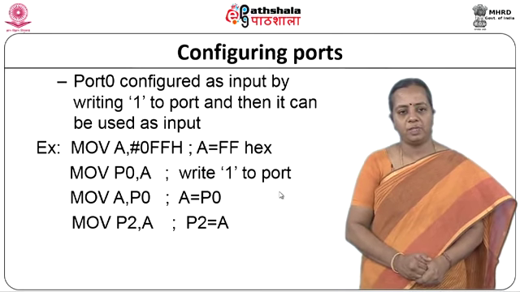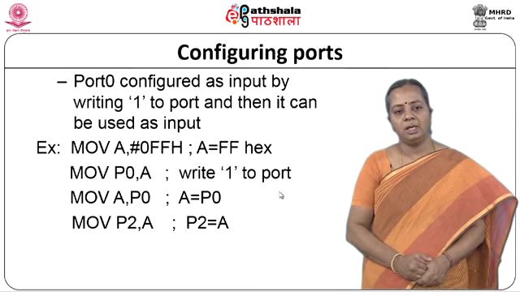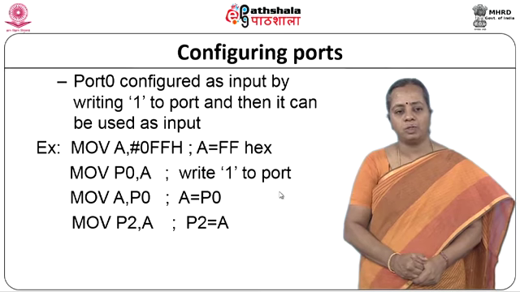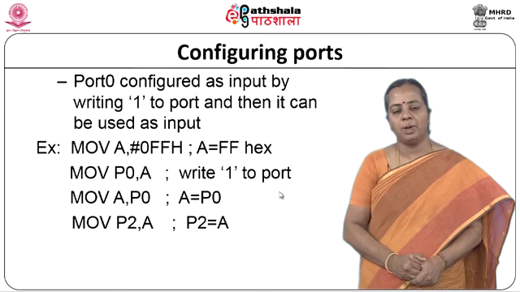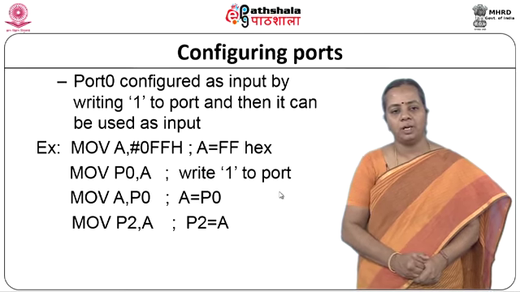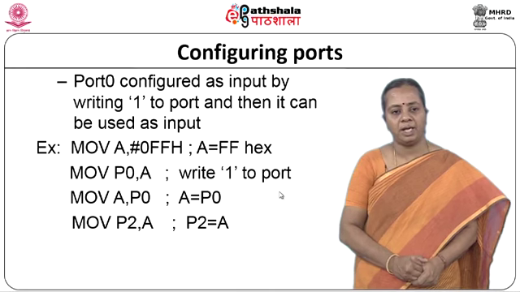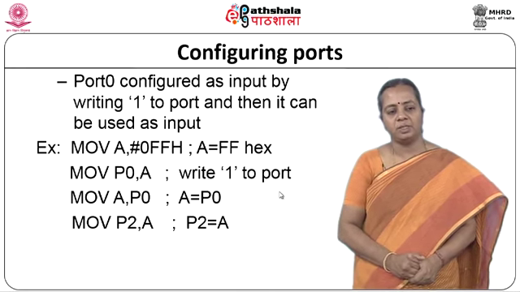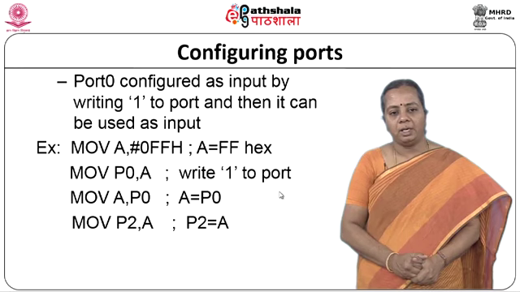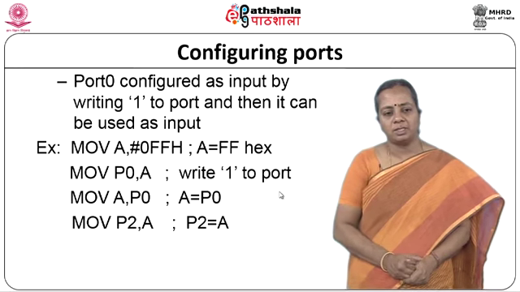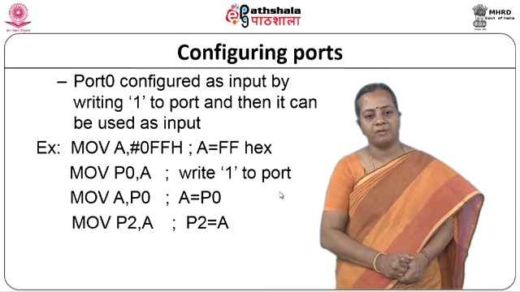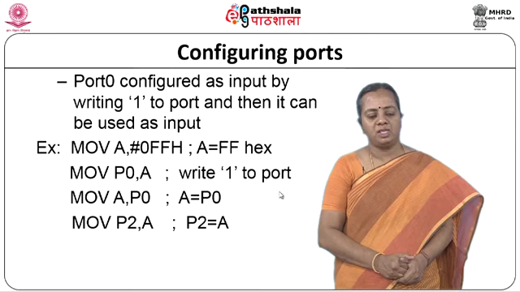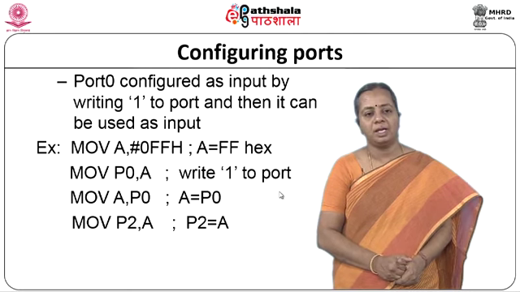So, if I am sending eight 1s, then that particular port will be configured as an input port. Now this simple code gives you, first, MOV A, #0FFH. What I am trying to say is this FF is immediate data, a hexadecimal data, which is sent to your A. Then MOV P0, A, which says I am moving the data from A to P0. Now I am sending this FF to P0, which in turn says that P0 is declared as an input port.